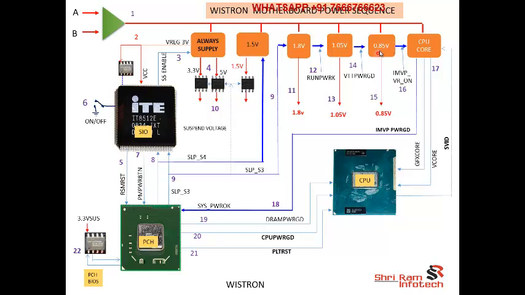Then its power good signal is given to the CPU core, that is called IMVP VR on, and then the CPU core voltage will be generated, and the CPU generates two core voltages, one for graphics and one for the CPU. Again, this is the SVID signal. When the CPU core voltage is running perfectly, at that time the CPU generates an IMVP power good signal. IMVP power good means the CPU section is okay, and that voltage name becomes again system power okay. So this cycle starts from here, goes like this and comes back to here.